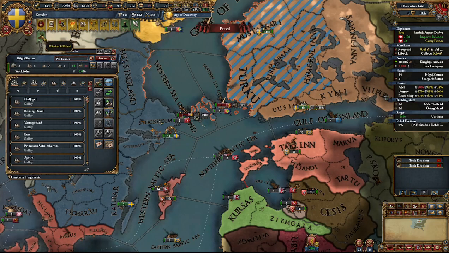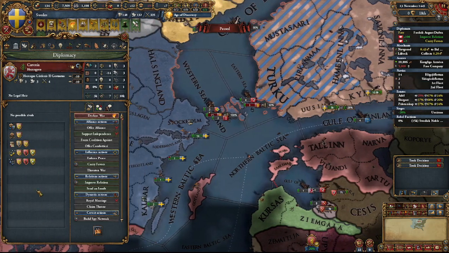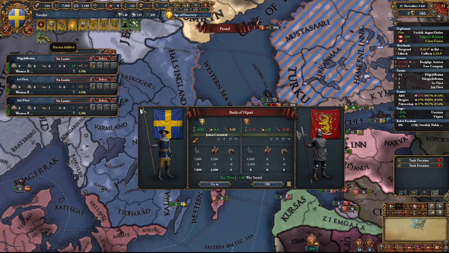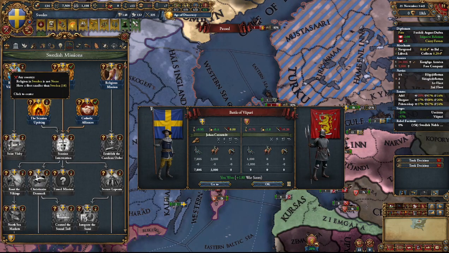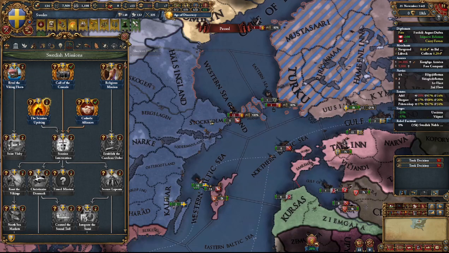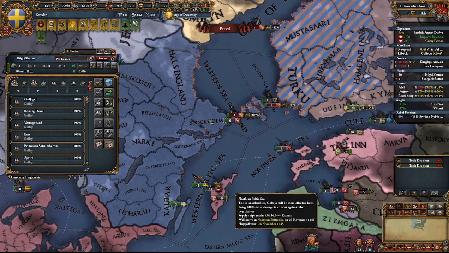Once our fleet is built up, we can definitely crush their navy. So that's still not enough. We need to... Religion in Sweden is not Norse. Have a fleet smaller than Sweden. I don't know what it's going to take to get this.